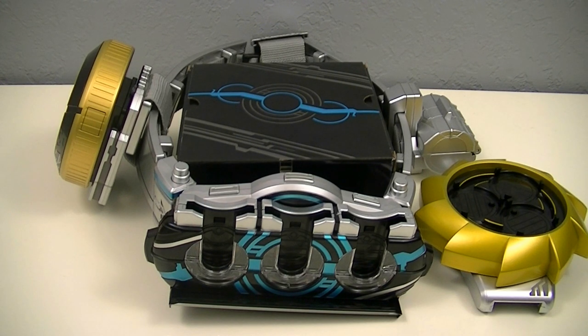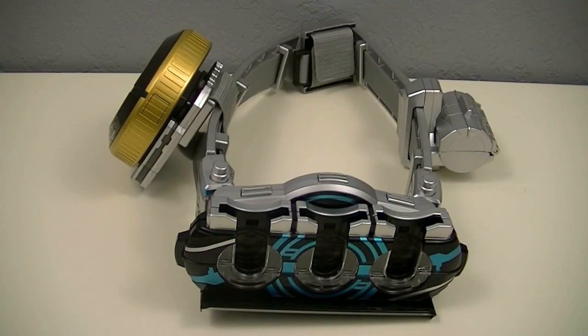This is going to be part one of a multi-part review, in which I'll be looking at the O's driver, the original 24 O metals, showing off the forms they make, and comparing them to their original counterparts. So, let's get started. First, let's look at the O's driver itself.